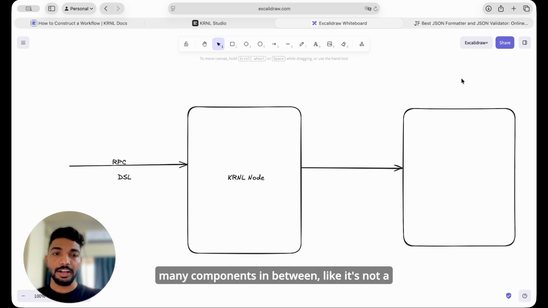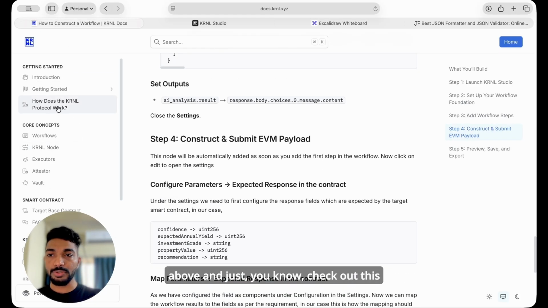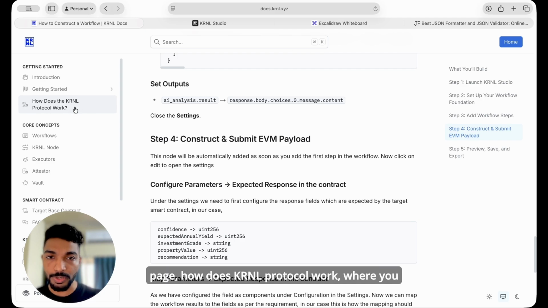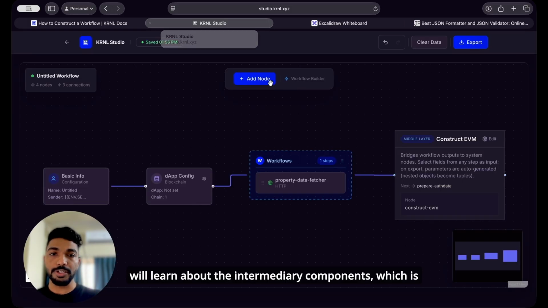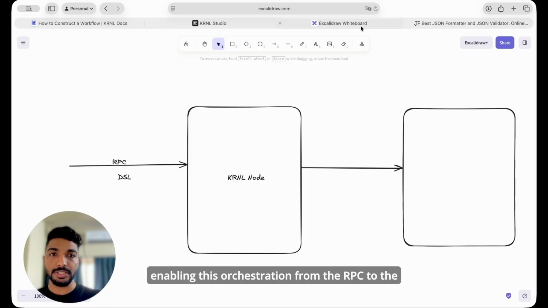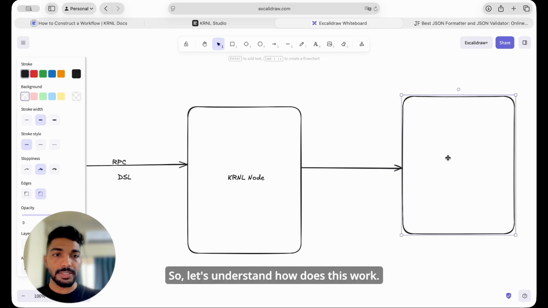It's not a very direct process. So you can always scroll above and check out this page, How does Kernel Protocol work? where you learn about the intermediary components enabling this orchestration from the RPC to the target contract via the kernel node, right? So let's understand how this works.